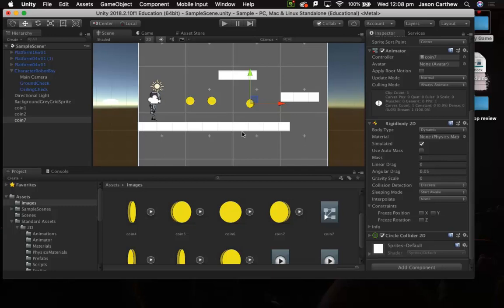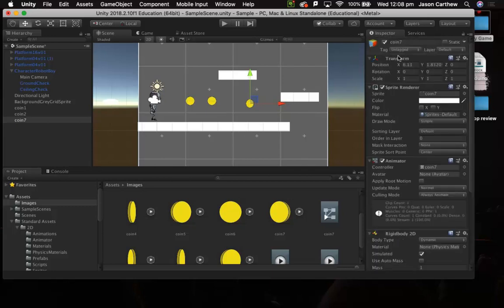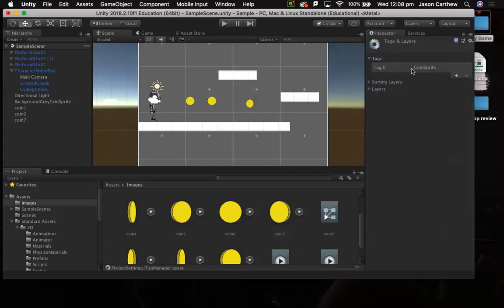Now, the next thing you actually need to do with these, I'm scrolling up and down in the inspector there, by the way. This is untagged. So if you remember in Animate, we used to have to give things an instance name. This is the same thing as that. So in Animate, you go give it an instance name. In Unity, you give it a tag. Now, I could give it the tag CoinSprite, which is something I've already created, but you won't have that there. So I'm going to add this. We add a tag. When it lets me.